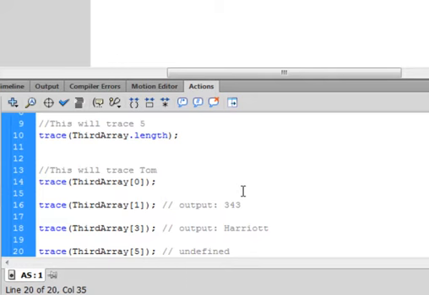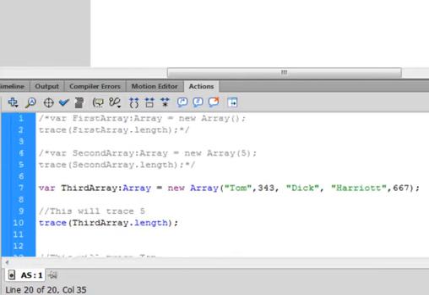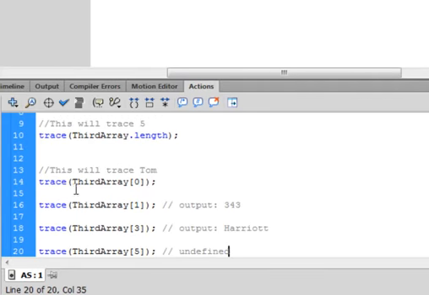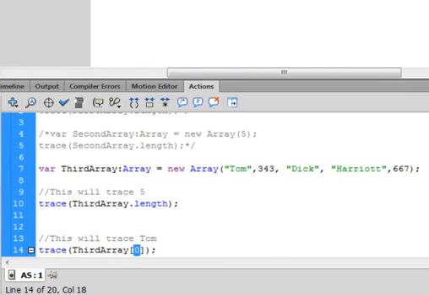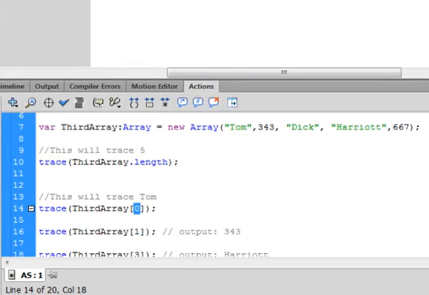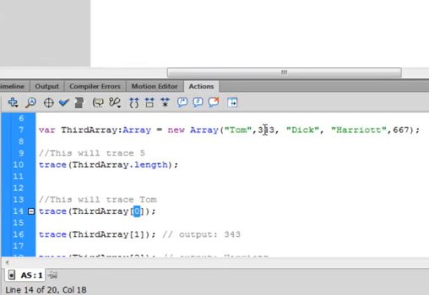So before you test it out, try to grasp what you're going to see. We're asking for 1, 2, 3, 4, 5 things to be traced. So the first one is going to be the length of an array, and it's going to be 5. This is asking for the 0 position, which is the word Tom. Then we're asking for the first position, which is here.